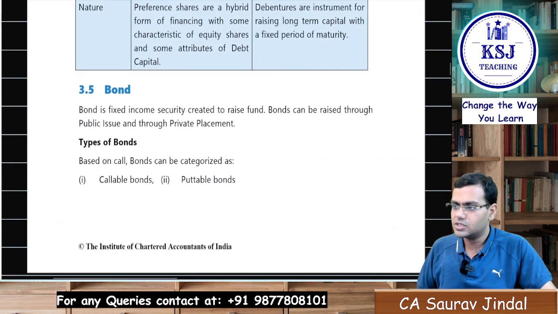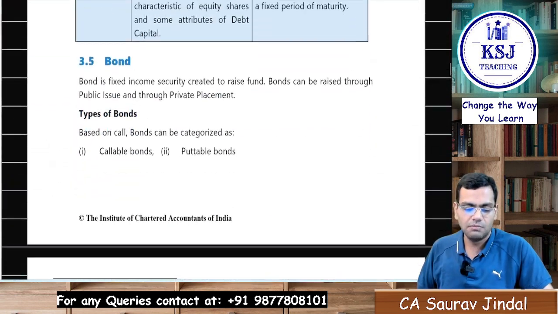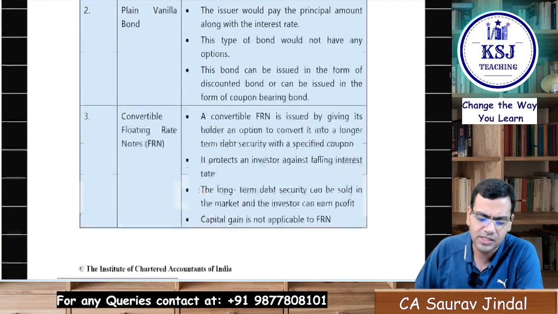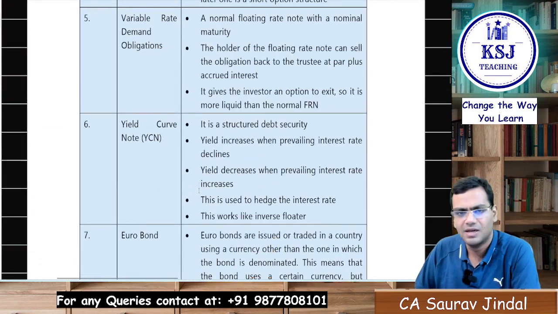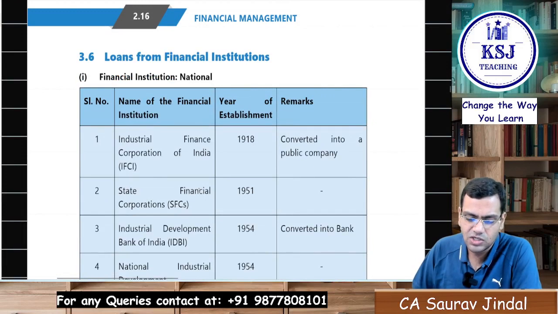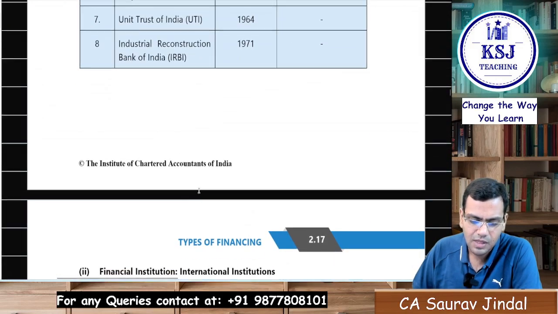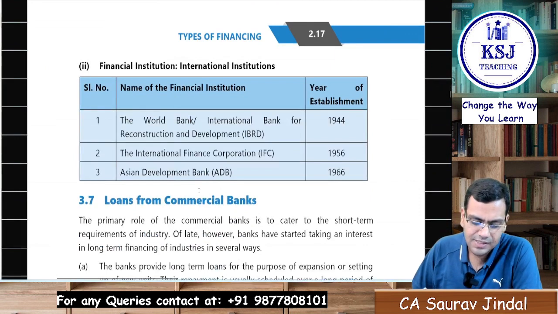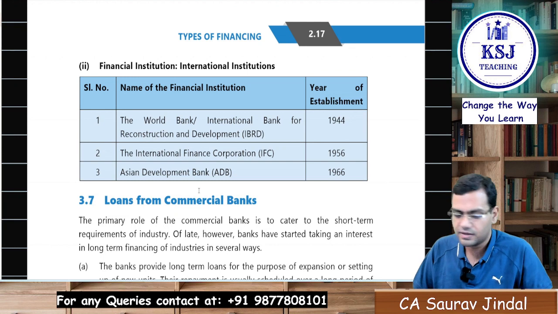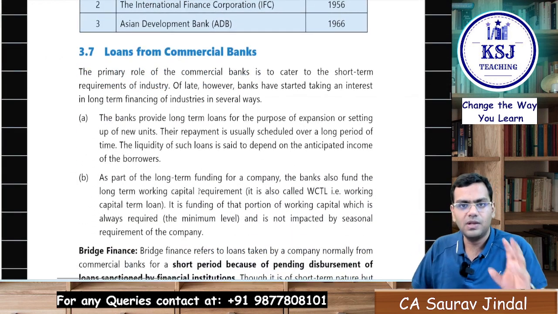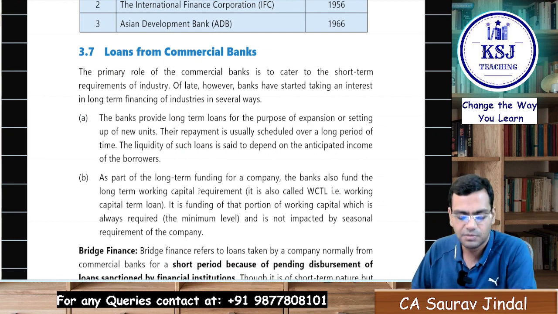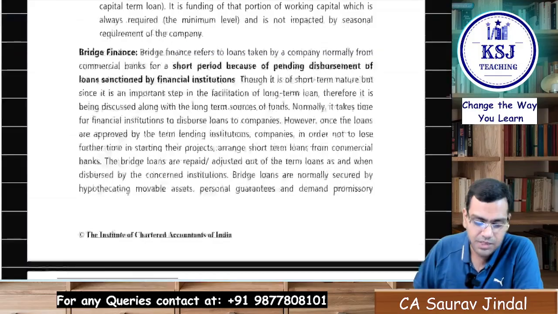So in the next lecture we will take up the discussion on the bonds, that is also a kind of debt. Some of the bonds are not that important or never have been asked, so I'll just skip them. Masala bond is important. Loan from financial institutions will not be taken up because this has never been asked, that is, what are the financial institutions, year of establishment, not relevant from our point of view. So we'll have some discussion on the bonds here and some later on also. Then bridge financing is important.